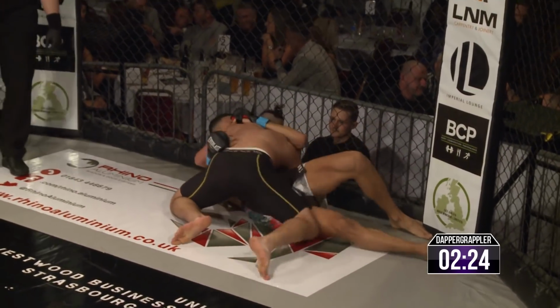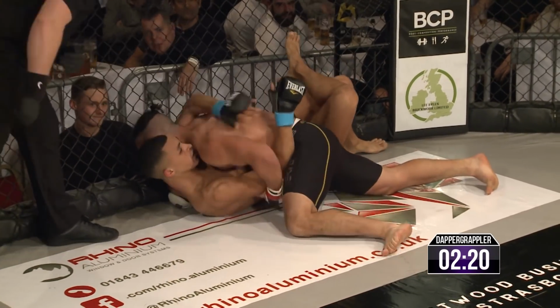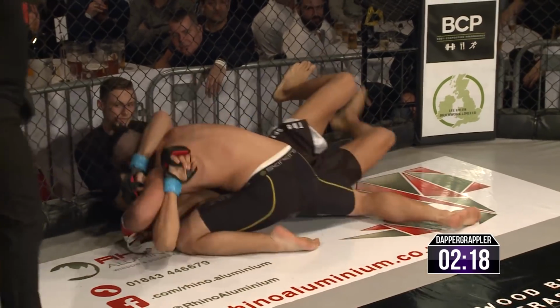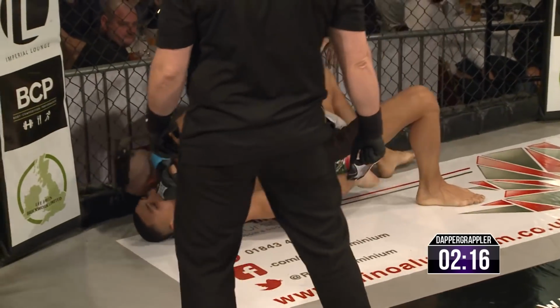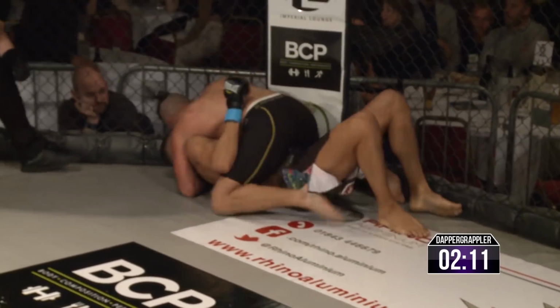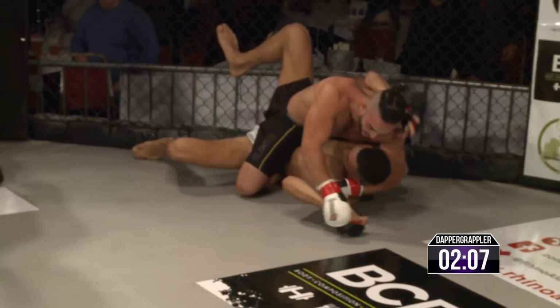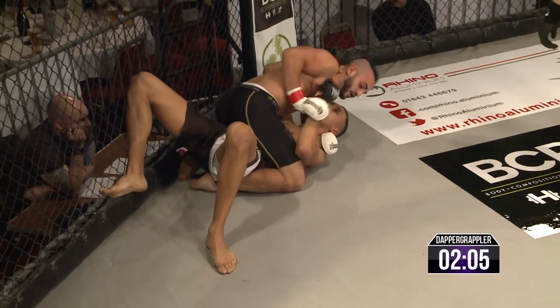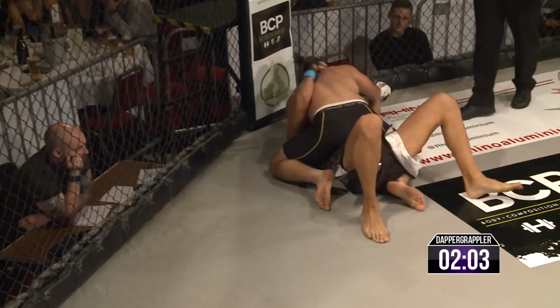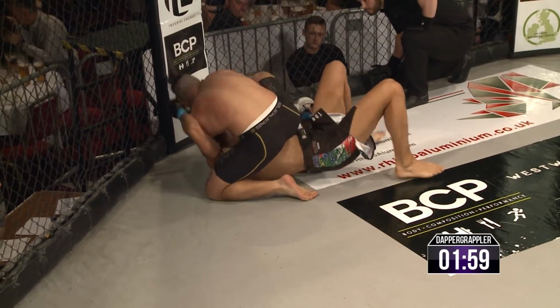Nice slick pass to side mount there, keeping the knee up high. And Axel is doing that old traditional crossing the legs thing to not let it pass, and it hasn't worked because he's just easily transitioned to full mount. And Mini Brocker has got full mount, and let's see if he lives up to that name. Brocker being an excellent BJJ master from Brazil. Let's see, Mini Brocker must have something special about him on the ground, Ryan, to be named that.